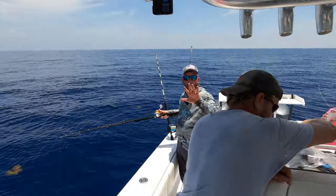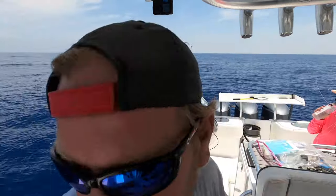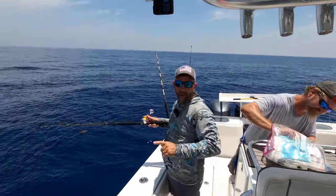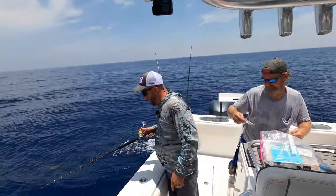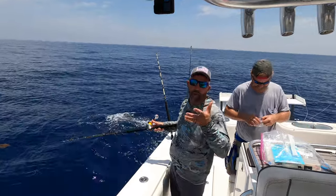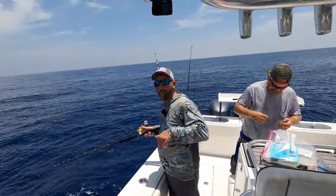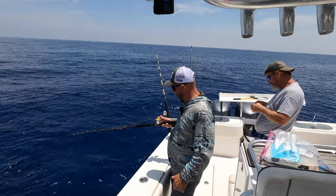The drop is probably one of the most important parts of this fishing. Because if you drop your lead too fast, what's gonna happen is your bait is gonna spiral around your lead. Your lead's gonna be below, your bait's gonna spiral around the main line. You're gonna think you're fishing a good line, and basically you have a clump of junk down at the bottom. So, bottom fishing, nice, slow descent. Increase your hookup rate.